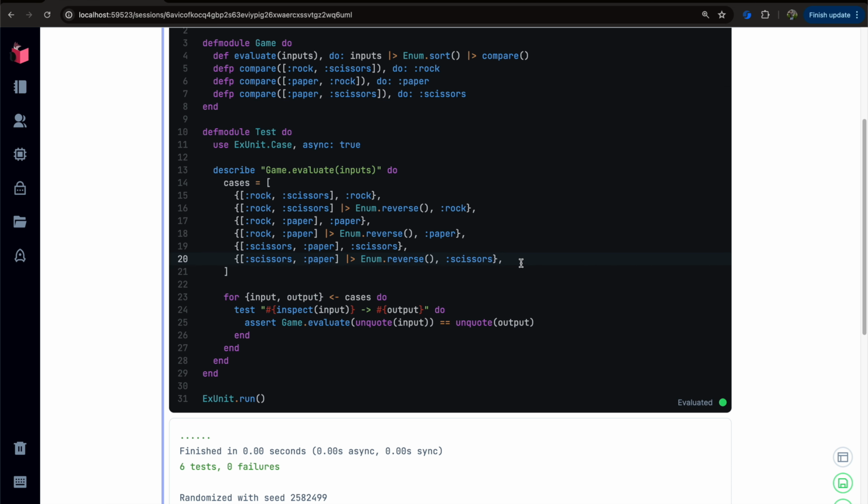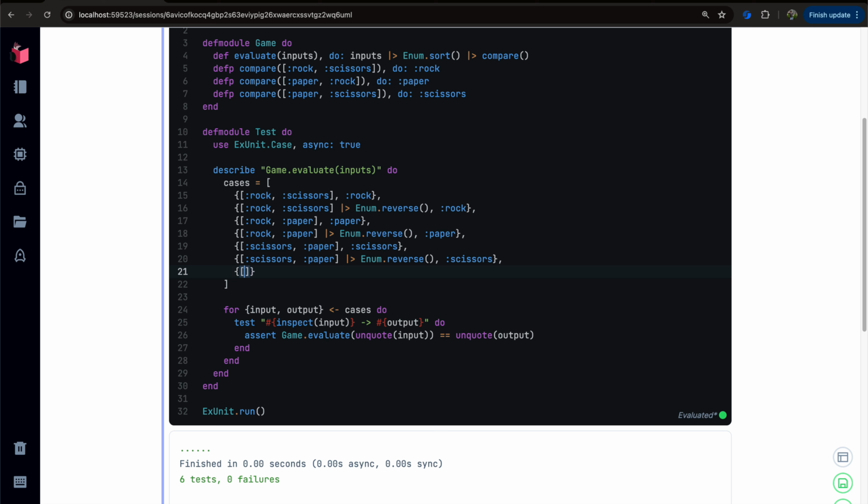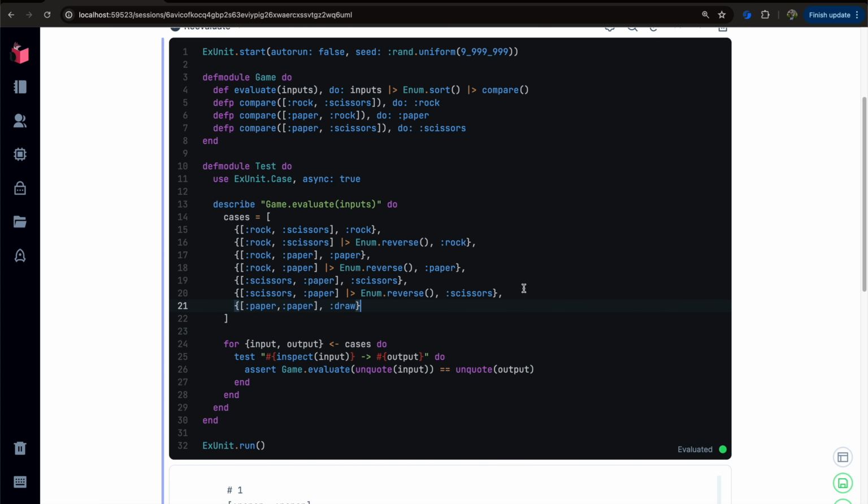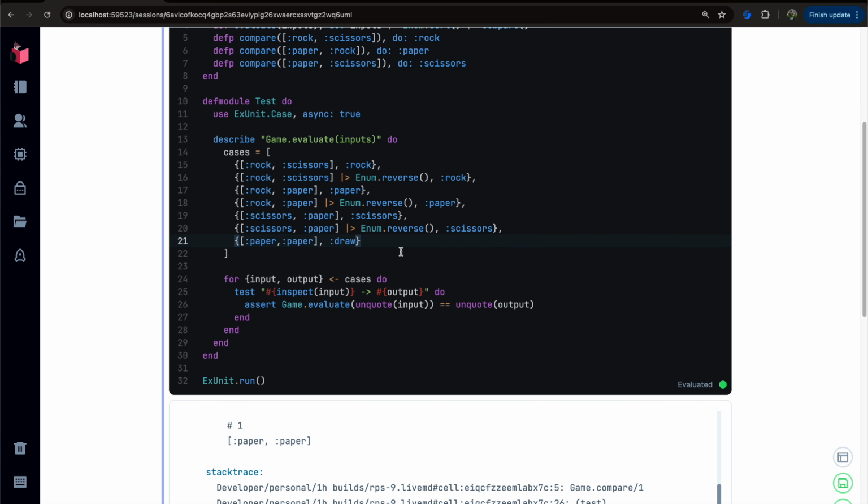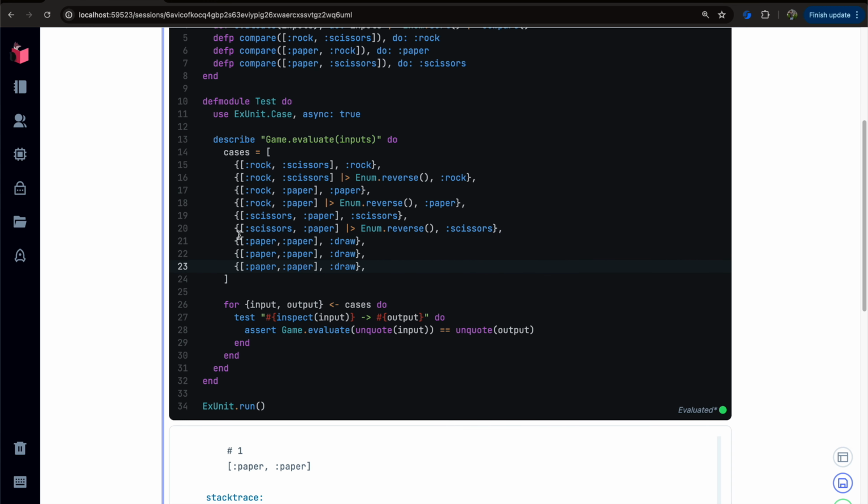And then what we need is in the new test, that new case, that is paper, comma, paper, and we get a draw. And also the same thing for rock, and the same thing for scissors, right?